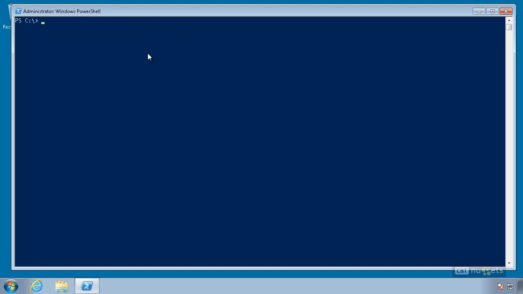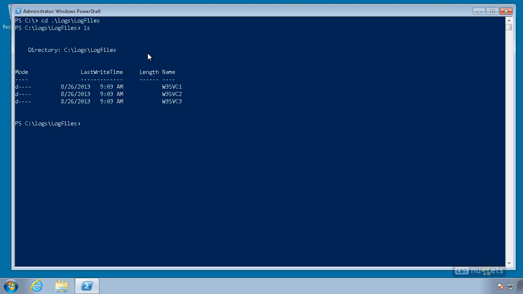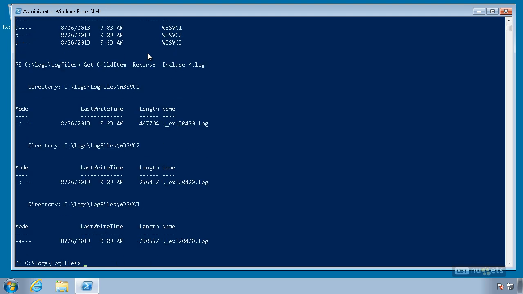Now for my next trick, I want to show you something that regular expressions really get a lot of use from, and that's finding patterns or text matches in text files, such as log files. So I've got, here on my drive, several directories of IIS log files. So let's do a Get-ChildItem. We'll recurse through all of those and only include the files that have .log. So those are all these IIS log files I have.